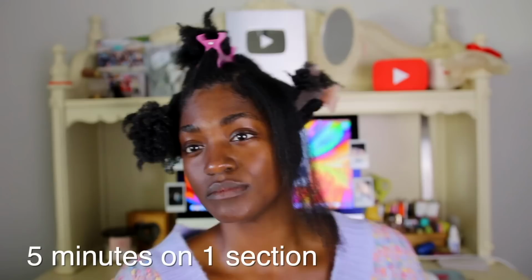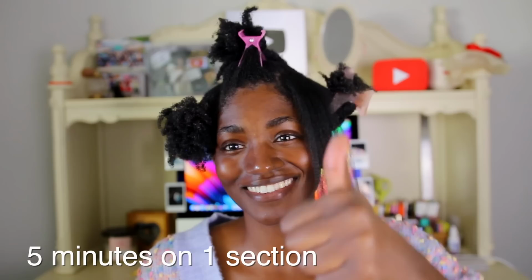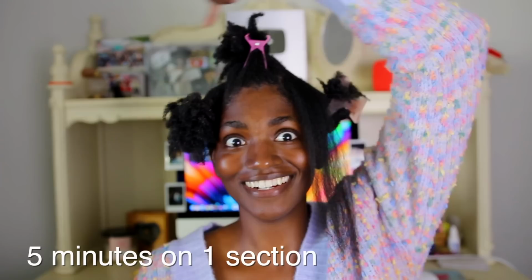So for the last hit, I just go tension method, very gentle combing and brushing, and all of a sudden, it's all dry and it's pretty dang straight now, ain't it? So that was about 5 minutes for one section, so you can imagine how long the rest of my head is going to take. But it's worth it. Enjoy this horribly sped up footage.